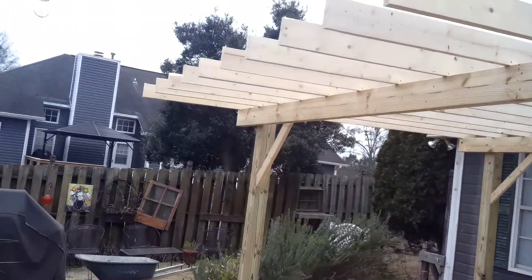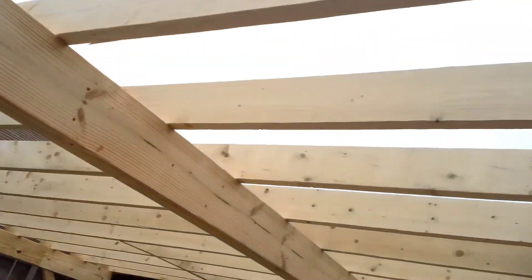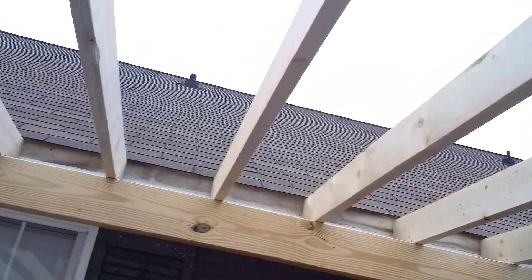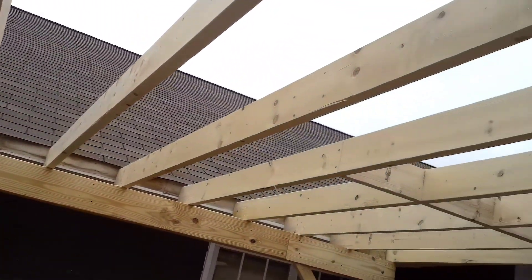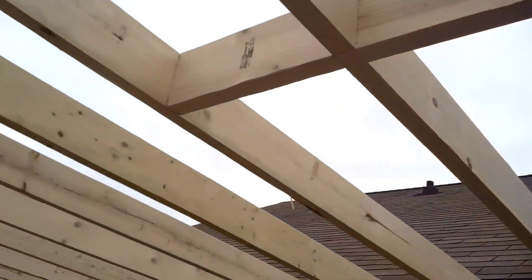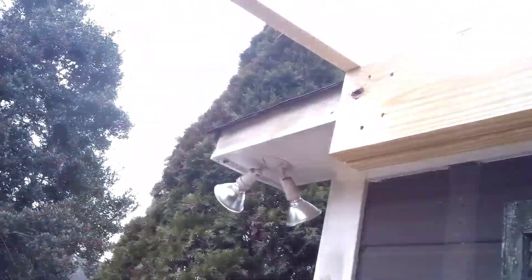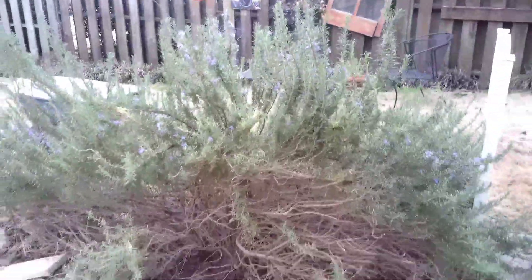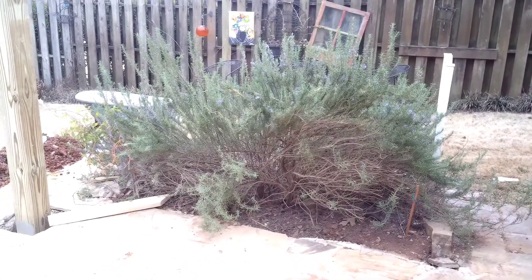This is what we got to today — it's 14 by a little more than 19 feet. This overhang makes it a total of 14. We got our side braces on for support and all the roof rafters at 16 on center. I still got to put these little pieces all the way across for support, and I've got to build the privacy wall, which will attach here and hang down. So this is rosemary — it's great to cook with. I'm Van and Tony, and Jane's doing whatever she does today. Backyard Carpenter Baby Booms Can Do — y'all have a most wonderful evening.